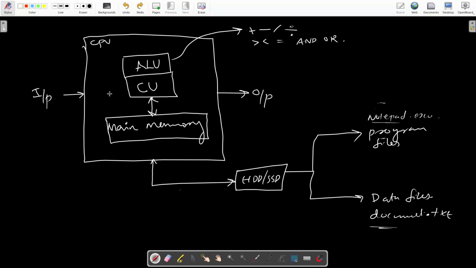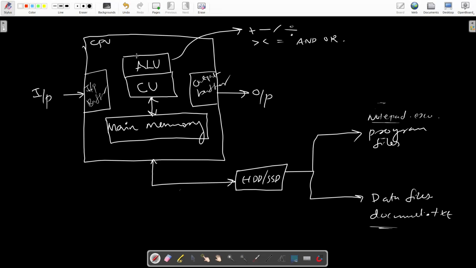When we are running a program and the program requires any data input, it will be reading the input from the input device. It will not be that the ALU and control unit directly read data from input devices like mouse or keyboard. Instead, there will be a separate memory for these input devices, which we call the input buffer. Similarly, there will be an external memory for output devices, which will be called the output buffer.